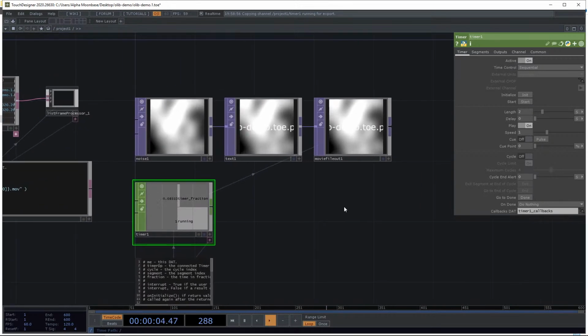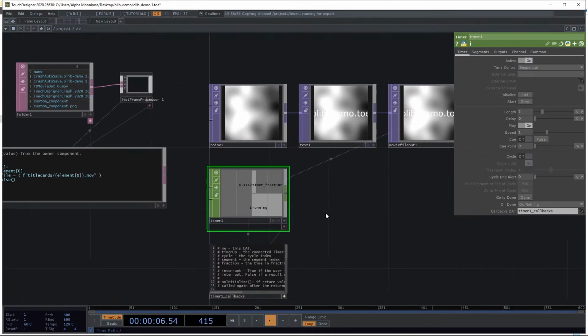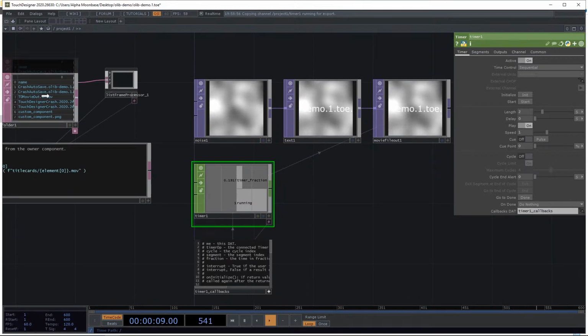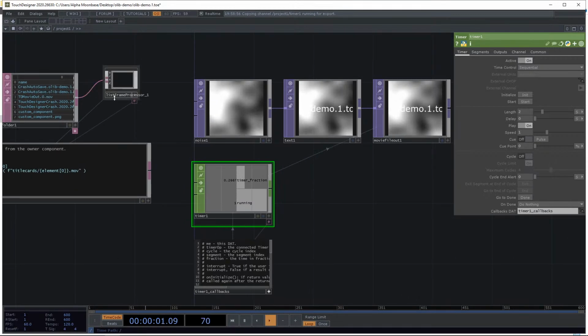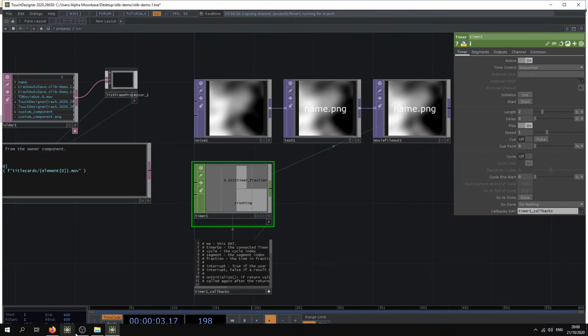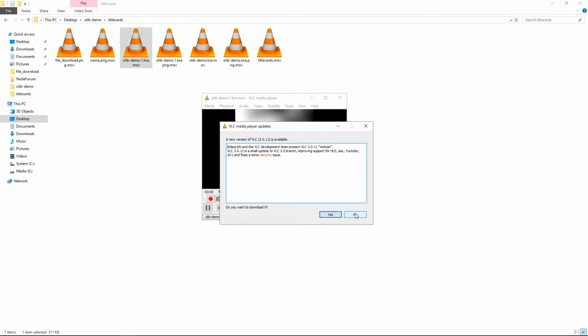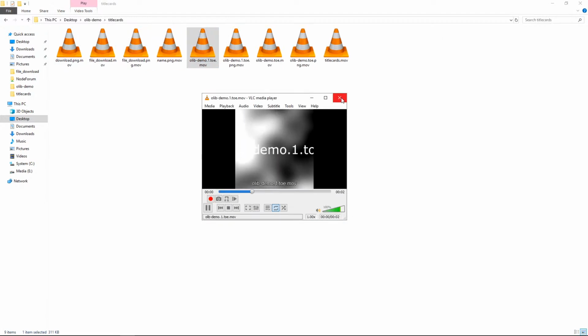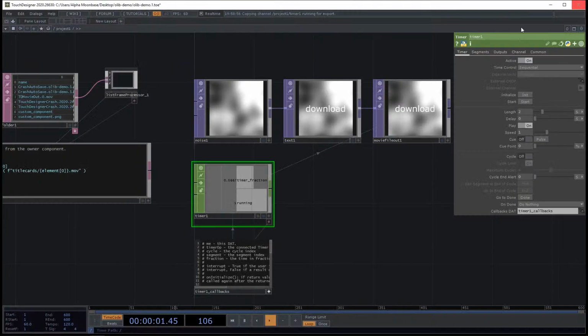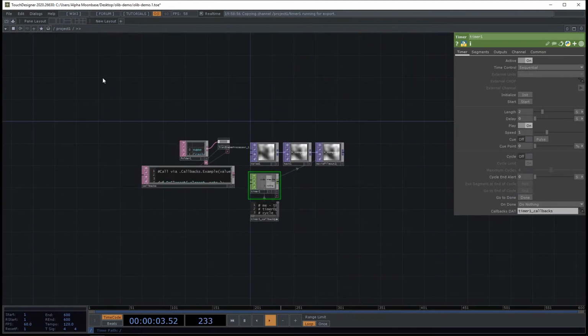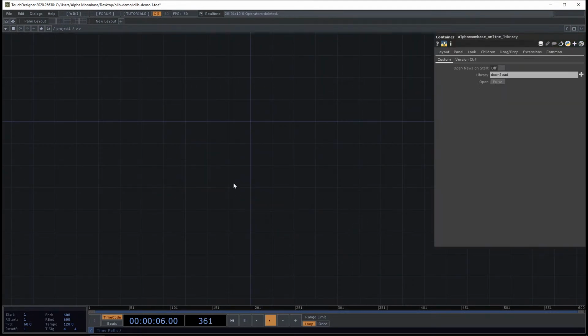Okay, and now you can see that it's just processing through the table. When we take a look in title cards, we now have a nice title card that we can show. It's not looping, but in theory we can just use the looper here. No biggie.